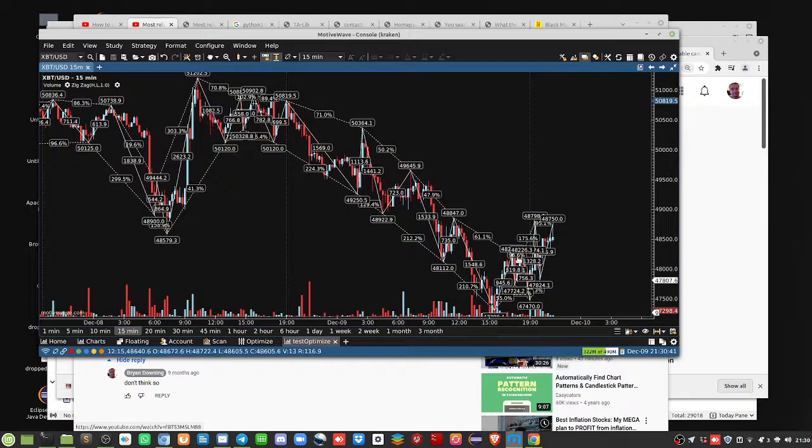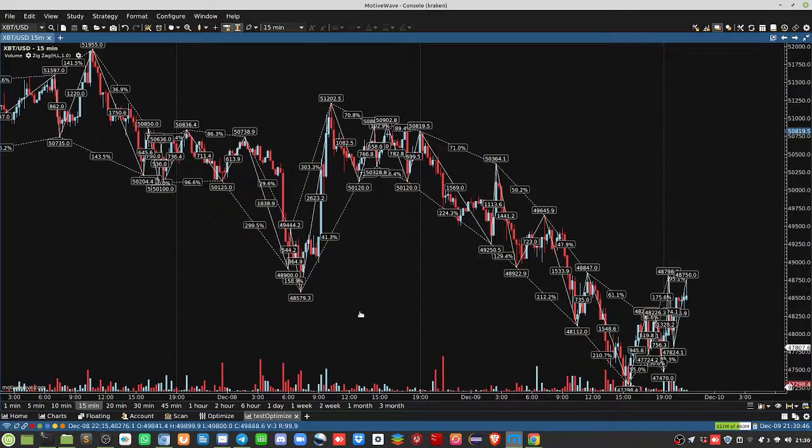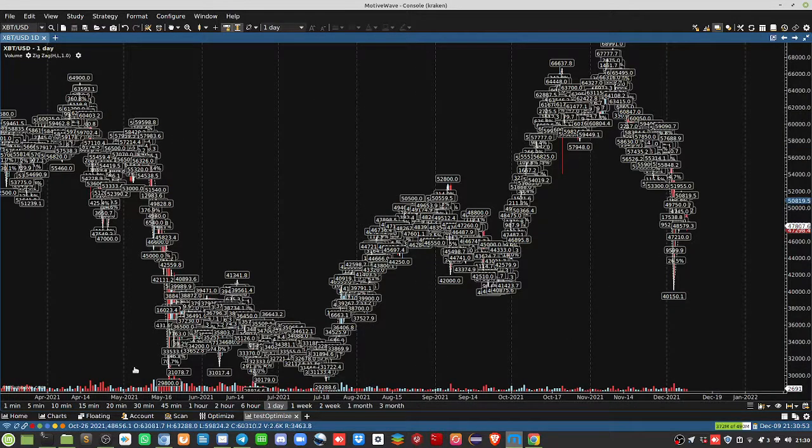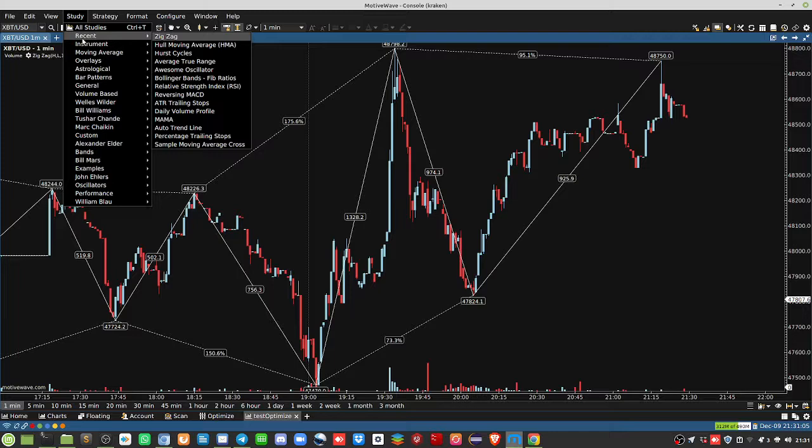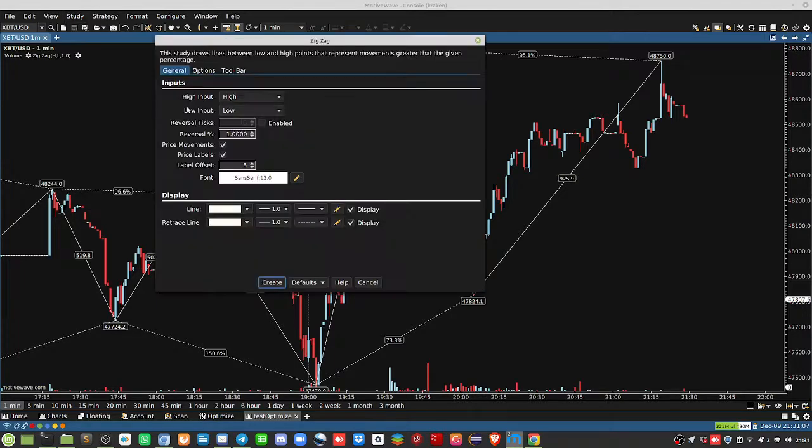So check it out. To program that is difficult. This is why, for me, I think this is very overwhelming. Like that's even worse. Let's see the 1 minute. So this is a combination with Fibonacci, but let's look at it. I've been interested in these pivot points, but the study draws lines between low and high points that represent movements greater than the given percentage.